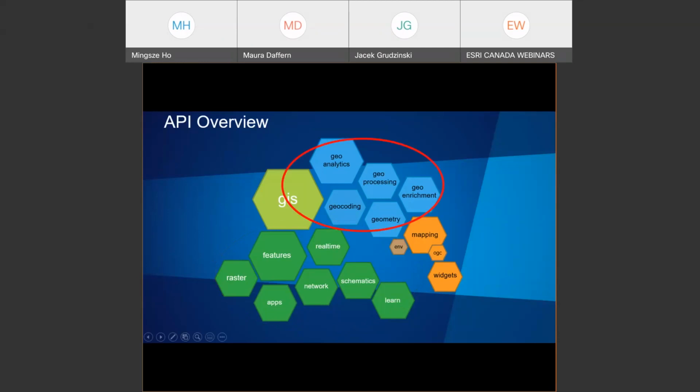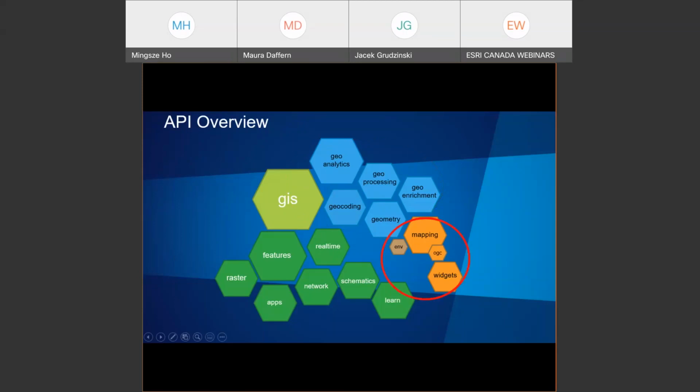The modules in blue provide additional functionality for your workflows. The geocoding module is for finding places. The geometry module is for representing geometries of feature data and functions for working with them. The geoprocessing module makes it easy to import third-party geoprocessing tools and work with them. The Geo-enrichment module helps you enrich your data sets with thematic information. And the geoanalytics module is used to work with the distributed computing framework essential for big data processing, such as aggregation, regression, detection, and clustering.